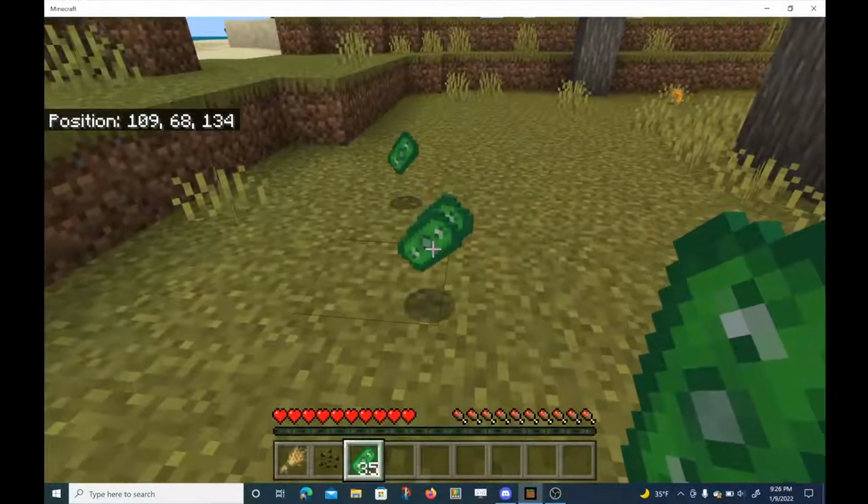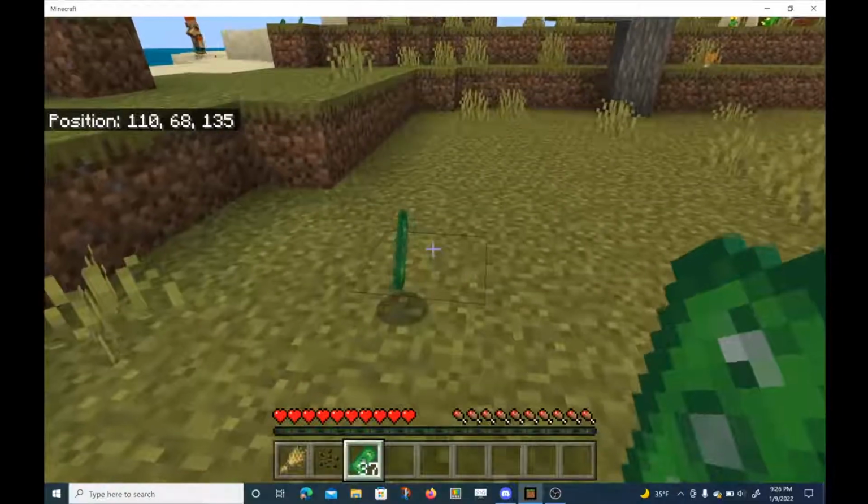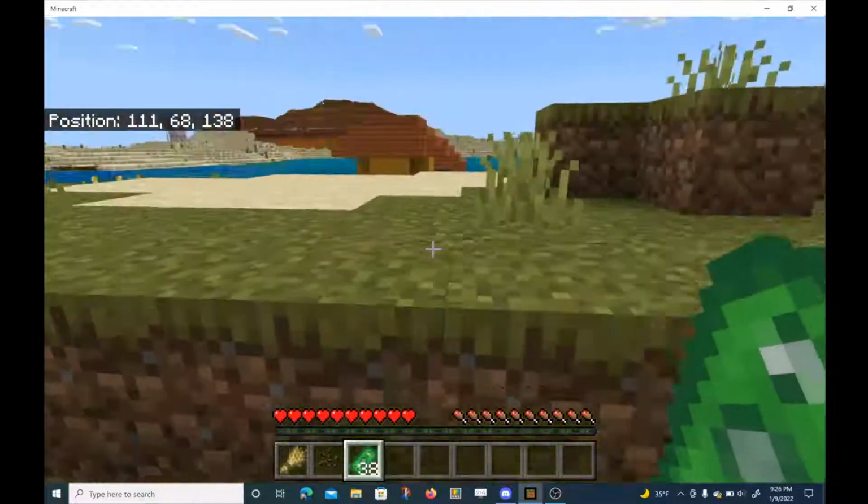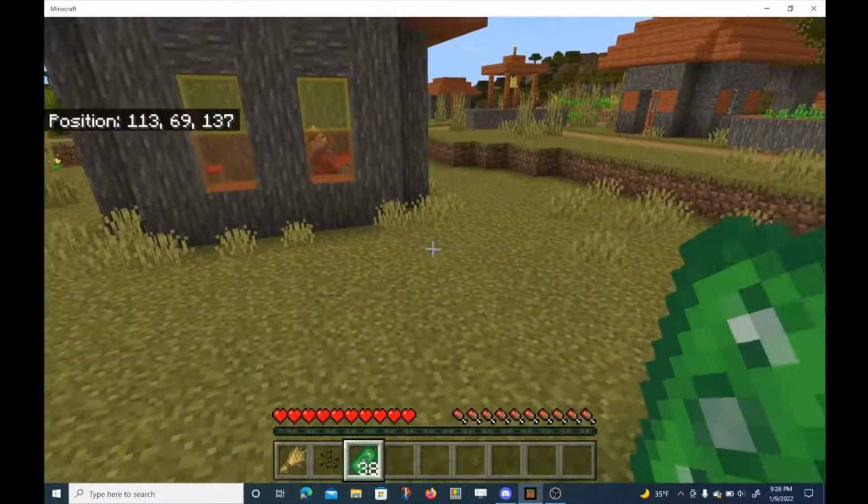We need a simple item that doesn't do anything just so that we learn how to add items into the game. And then from there, we will make things a little bit more advanced as we go.